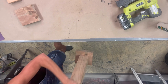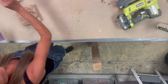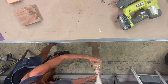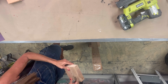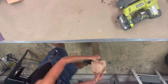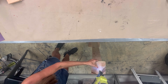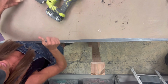Now that the base is done, I like to just set the base and the post on the ground and add the top pieces just looking at it overhead. So add some wood glue to the top of your post, and then you already have a square. You can line that square up again. Then just take your brad nailer or your drill and wood screws and attach that 2x6 board onto the top of the post.